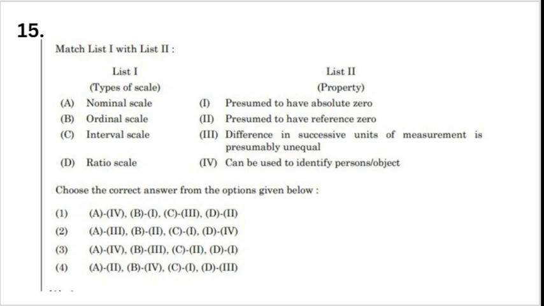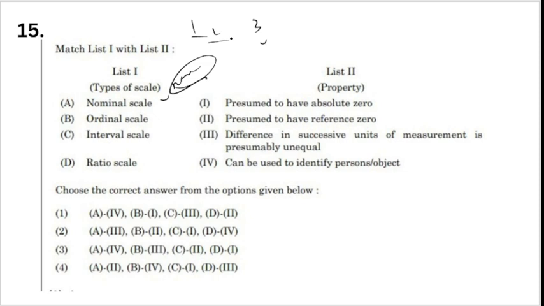Okay, let us read our question. Nominal scale, wherein the data that we have is just for our namesake or for our category, just for identification. For example, I have given 1, 2, 3 to someone just like that, just to differentiate between them, just to identify them. So the nominal scale would be the fourth option, it can be used to identify a person and object.